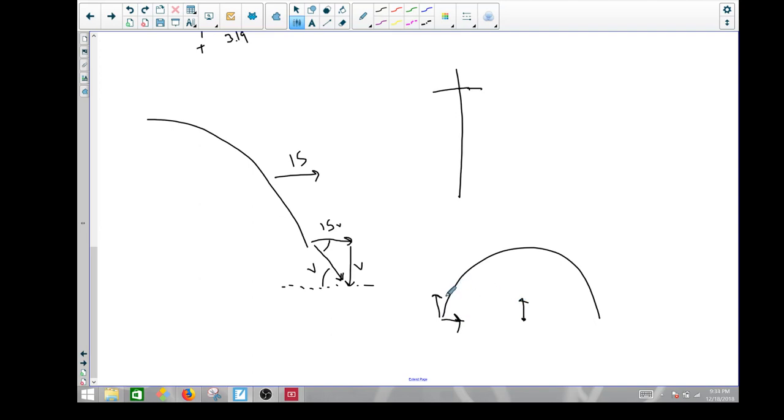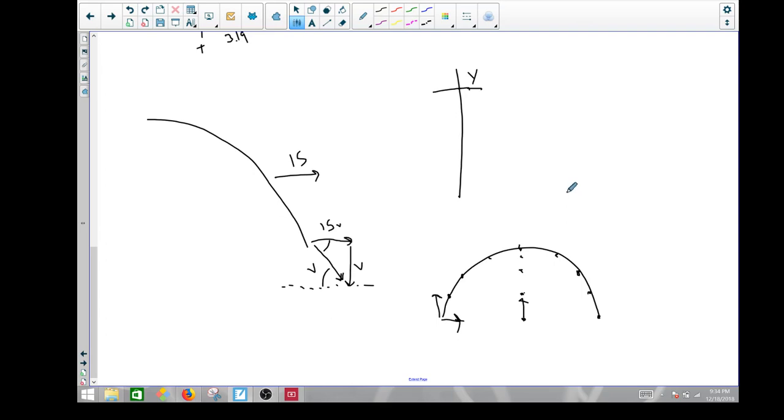When this ball is located right here, this ball will be located here. When this ball is located here, this ball is located here. They'd be in the same spot. And when they came down, they would both be here. They would mirror each other because they have the same y component. So up and down is controlled by the y component, and that's what I want to utilize for the velocity at the bottom.